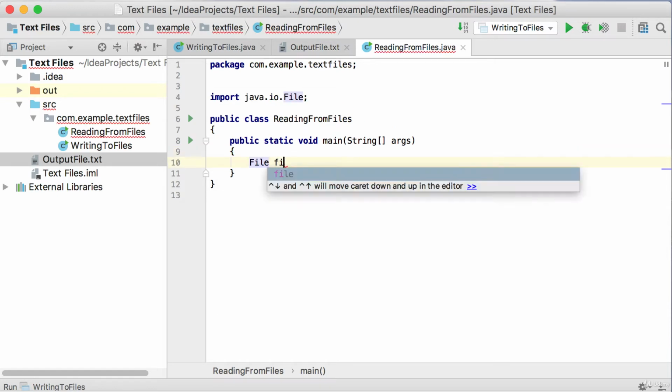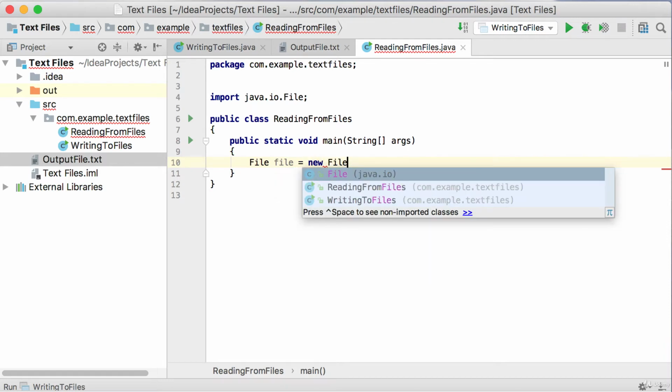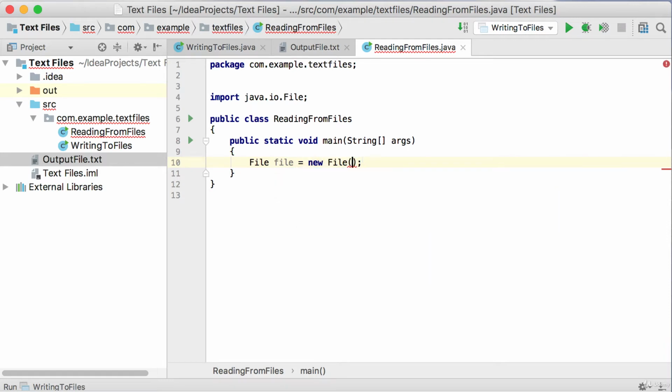I'm going to call this one file as well, and say equals new File. Then in brackets, I need to give the name of the file again. The name of my file is outputFile.txt. Because Java is case sensitive, make sure that you use outputFile with exactly the same spelling. So this is the file I want to connect to.